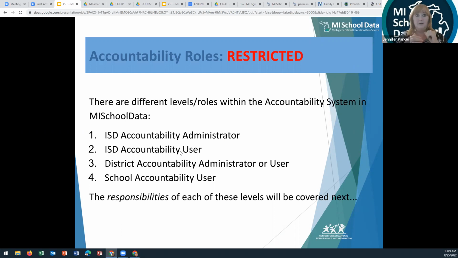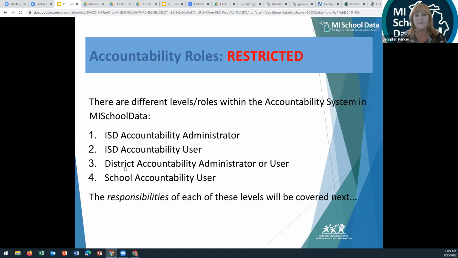Okay. And we've got a couple more slides to help you understand, but you administer the accounts, you grant the keys to the kingdom, but your data person at the ISD, your data consultant who understands accountability and can talk it at a board meeting, they need to be a user, okay, an ISD accountability user.